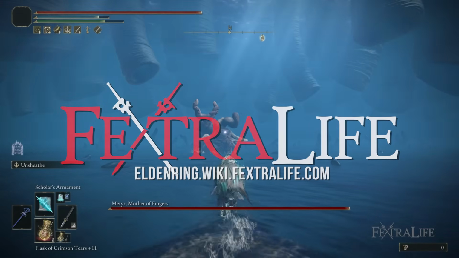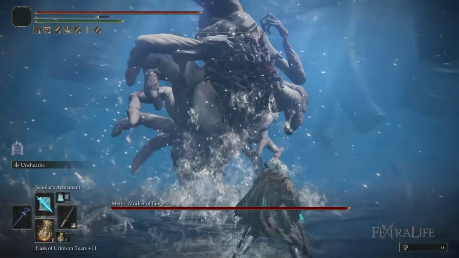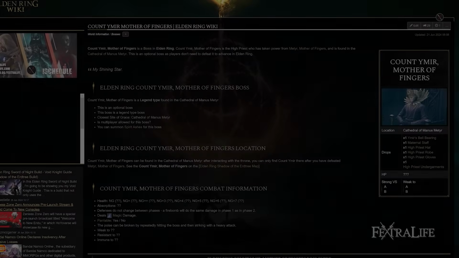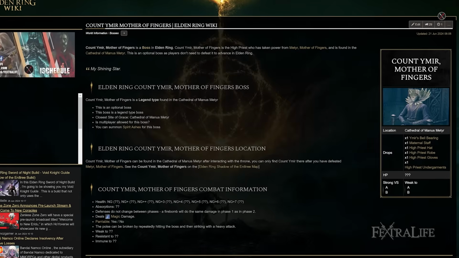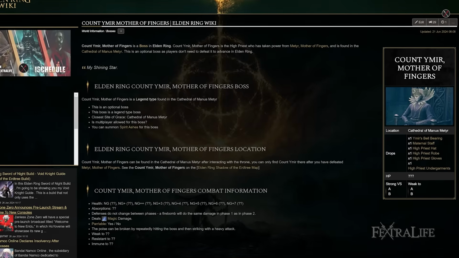In this Elden Ring Shadow of the Erdtree video, we're going to be going over a few tips on how to beat Metyr, Mother of Fingers. You can find Metyr in the Finger Ruins of Myr after you progress Count Ymir's questline. Once you get to a certain point in the questline, Count Ymir will disappear from the throne, and you can interact with it to unveil a secret ladder leading to the Finger Ruins.